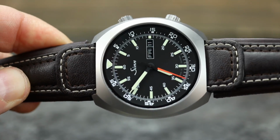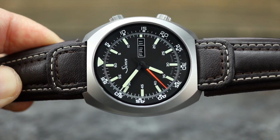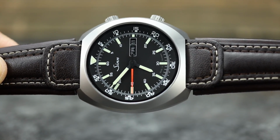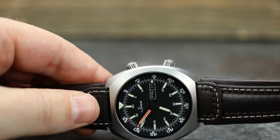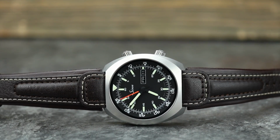And I've got to say, though, I have worn this watch off and on for 2 months, and I actually haven't worn it now for probably a week since I decided that it really wasn't for me anymore. But I've got to say, the bead blasting coating has held up really well. It is not a weak or wimpy bead blasted coating. I don't know what they're doing to it or what their process is for it, but it actually holds up a lot better than some bead blasted watches that I have had over the years.